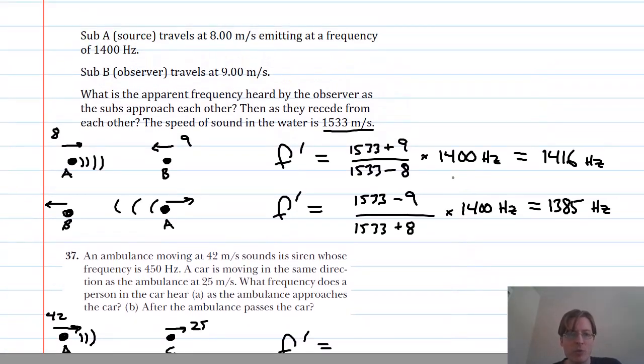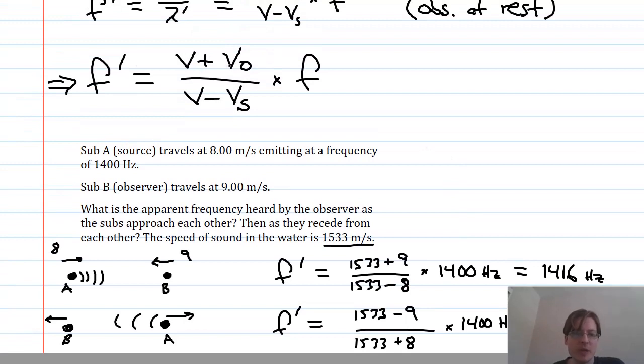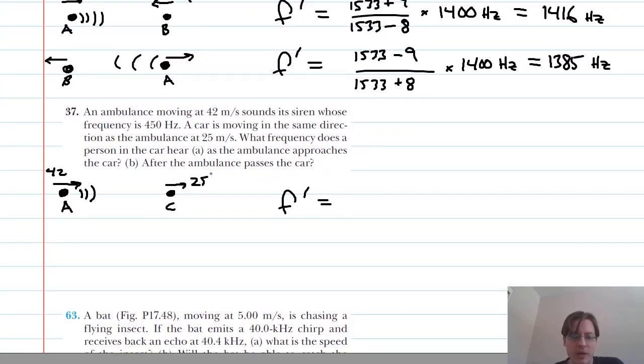Again, back to the general formula. You do v plus v observer over v minus v source. Observer, source. The numerator has to do with the effect of speed of sound. In this case, the car is heading away from those waves. So I would have to take 343, it's sound waves now, I'm assuming they're going at 343 minus 25. It's as if the sound waves move slower according to the car.